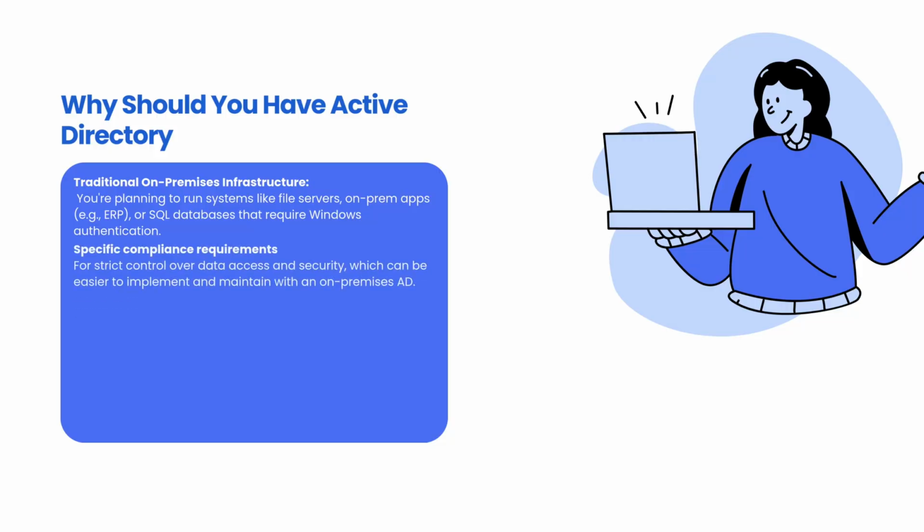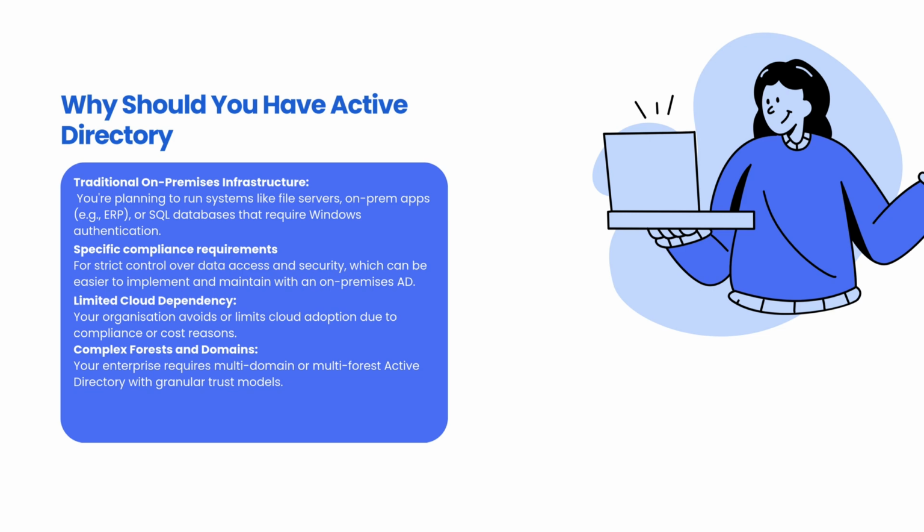The next reason is that you have a specific compliance requirement. So if you want to have strict control over your data and security, in that case you should be going with on-premise Active Directory. For example, I used to work for an organization which had a requirement that your file data should be staying on site, not on the cloud, and that file share also requires ACL or the security attached to it. In those sort of scenarios, it makes sense to have on-premise Active Directory.